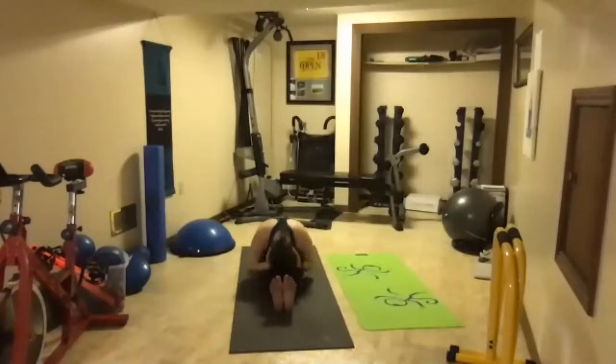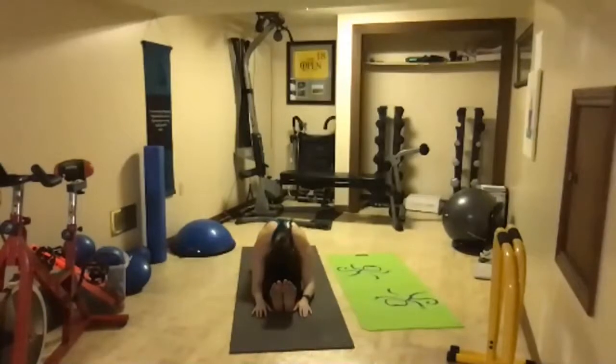So we're noticing the forehead coming down towards the legs. The hands can hold the legs, the feet, or just rest down to the floor. What I really want us to pay attention to is that we're not holding our heads up. I want us to drop the head. Tuck the chin right into the chest. Notice the stretch down the back of our neck. And we're going to get ready to twist this.